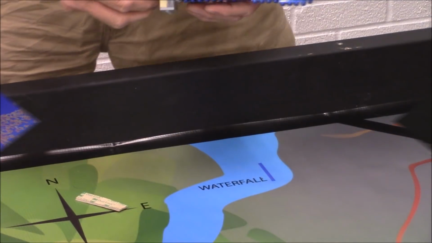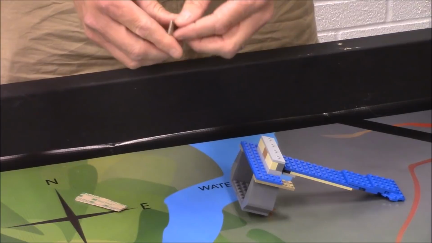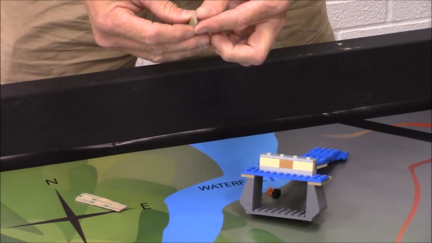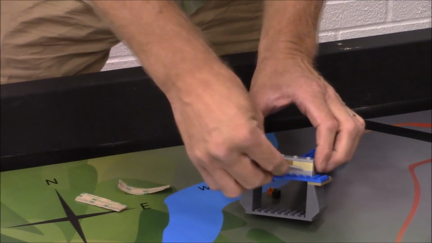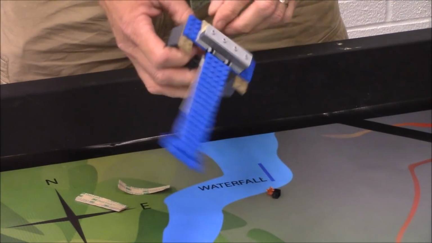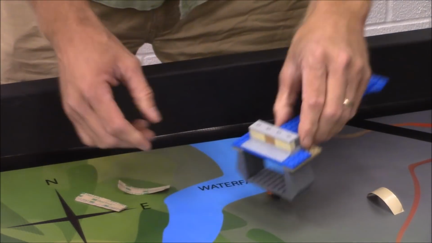Okay. As you put the dual lock on the waterfall, you're going to want a strip that's roughly 2 inches long. It'll be as long as this piece here. So you peel the dual lock off the back and you place it on the blue Lego plate. Alright? Then you peel the backing off of that. Alright, so it looks like this.